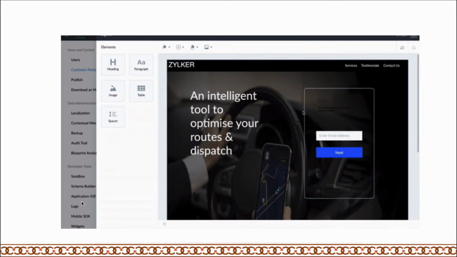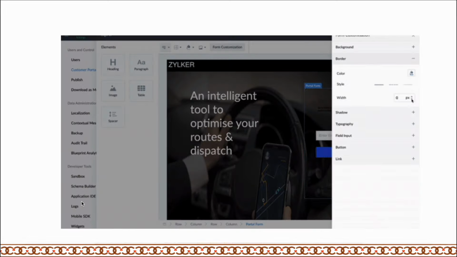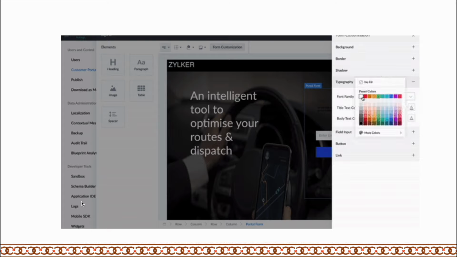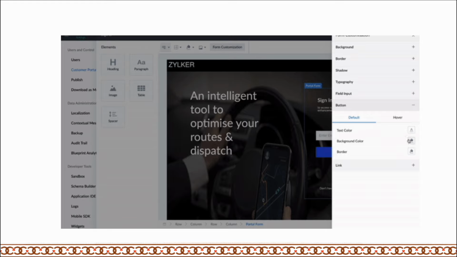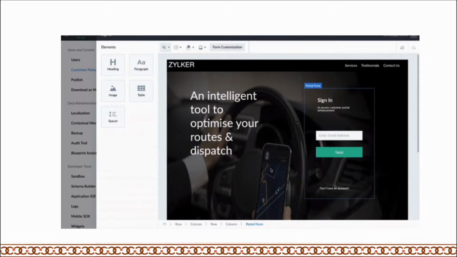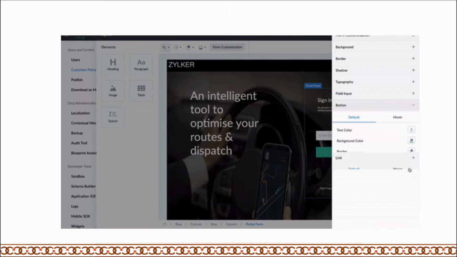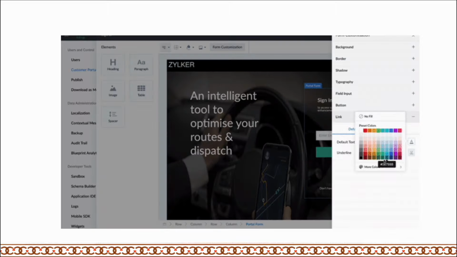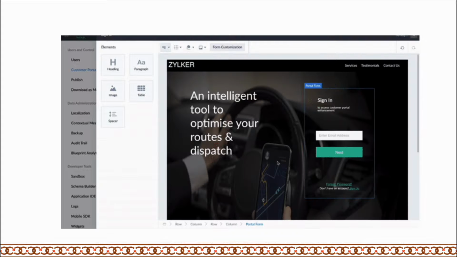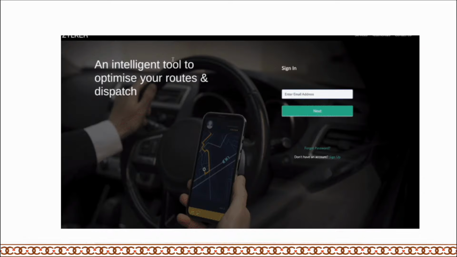Portal page is another interesting customization that we rolled out recently. You may have your suppliers, vendors, your partners interacting with your application. Earlier, our portal page was very limited in customization. Now it's decently limited in customization. We will get to becoming very good with customization in times to come. But now you can bring in your own color, your own theme, and so on. So let's say you're sharing your application with a vendor externally. Again, he will look at it as your brand ABC and not a Creator application.